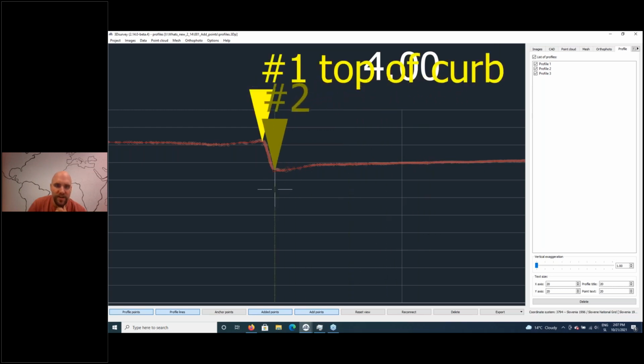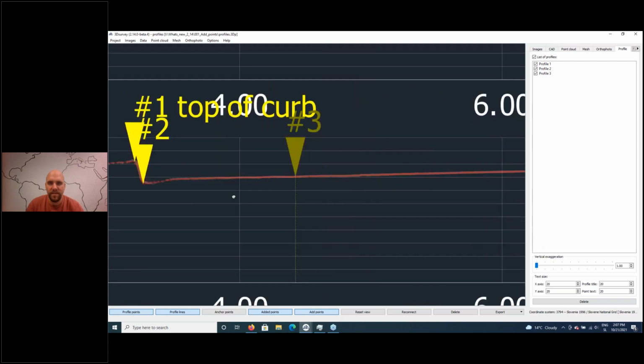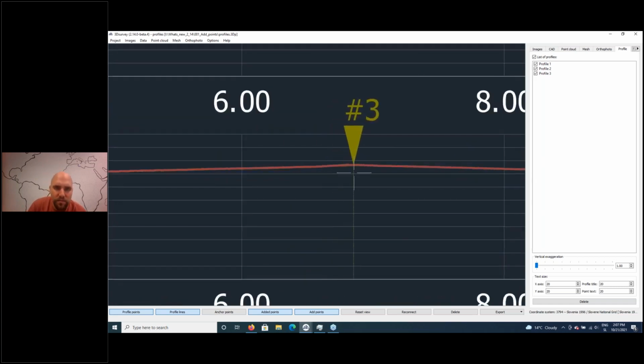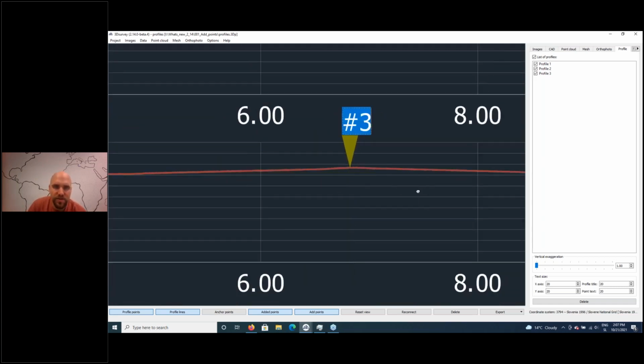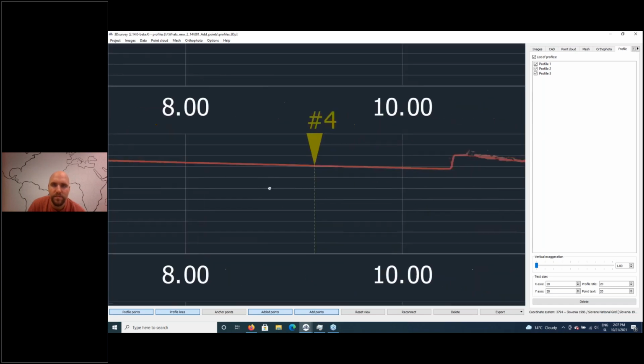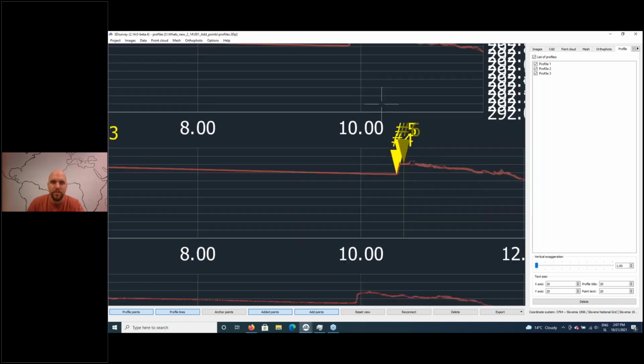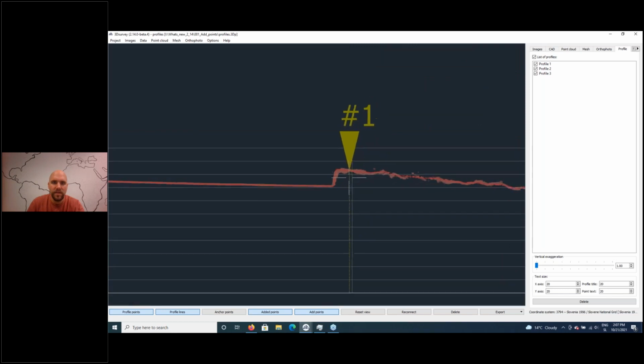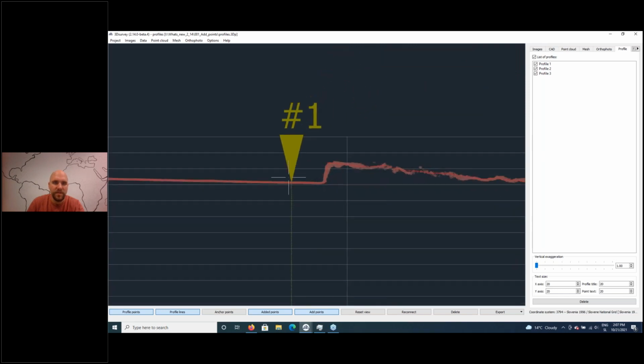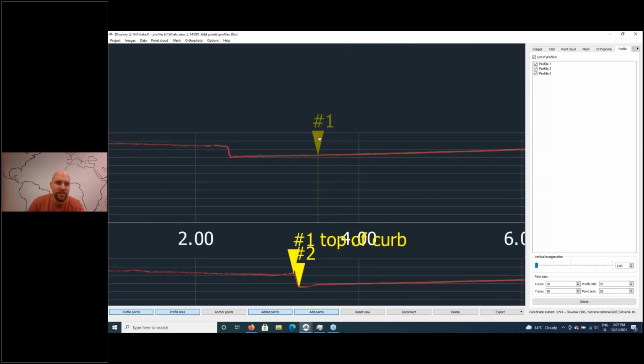Now I'll just continue to add some more points. I will no longer name them. I'll just leave them like that. We'll put one here in the middle of the road, one at the bottom, and also here. Let's go from the same direction.